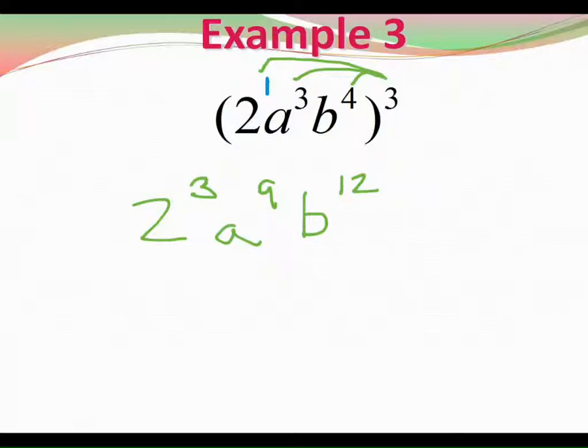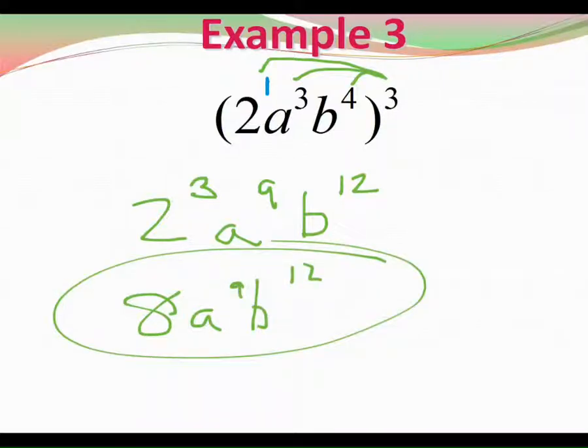Good. And we want to simplify any further if we can. We don't know what a is, we don't know what b is, but we know we can simplify 2 to the 3rd. Right? Because 2 to the 3rd is not 6. 2 to the 3rd is 2 times 2 times 2, which is 8. So every time you see a number, you add a 1? Yeah, if there's not an exponent, you can assume it's a 1. How'd you get the 8? I got the 8 because I simplified this 2 to the 3rd, which is 2 times 2 times 2, which is 8. And that's our answer.